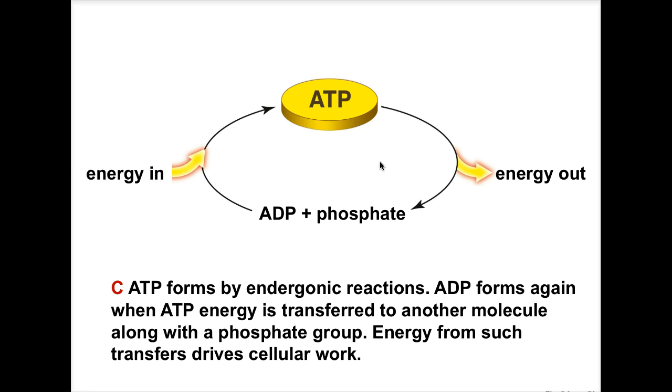And like I said, ATP is the energy currency of the cell. So as the cell produces ATP, it stores energy. So we can see energy in, forming our energy currency of the cell, ATP. And then when we need energy, we take ATP and hydrolyze it, break it down by hydrolysis into ADP and phosphate, and we liberate energy.